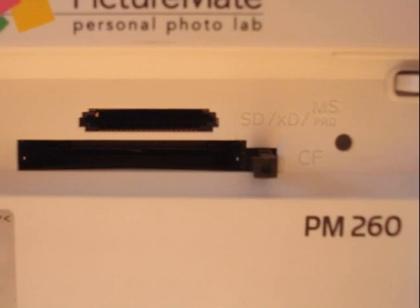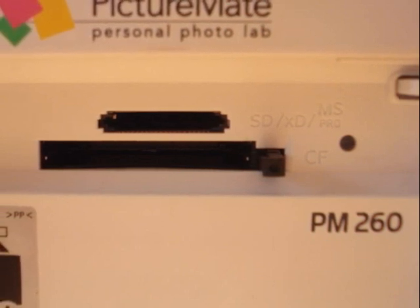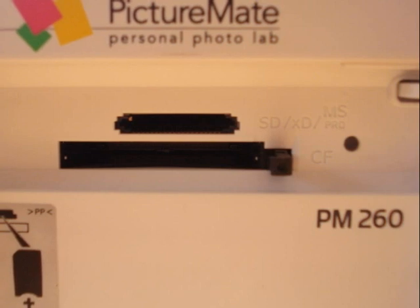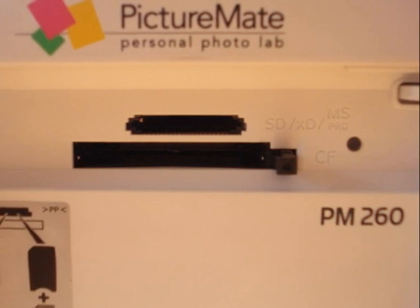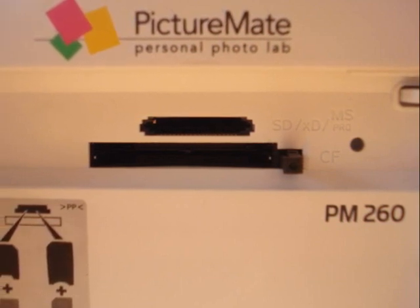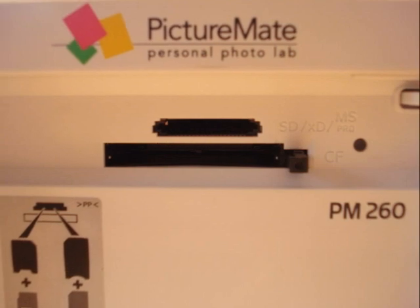If you don't have a memory stick, or you simply haven't learnt how to get your photographs from your camera into a memory stick for storage, the Picture Mate solves that problem. All you have to do is take out the memory card from inside your camera and slide it into one of the slots here. There is a smaller slot and a larger slot, and you get a little sheath that helps the memory card connect. You just slide it in and it will upload the photographs automatically, just as it does with the memory stick.